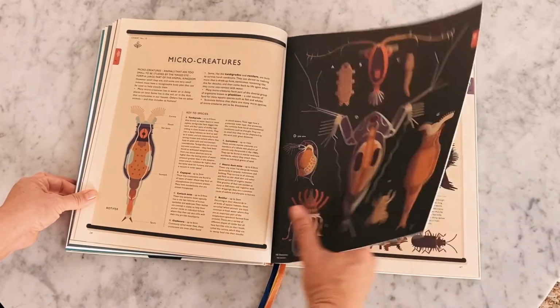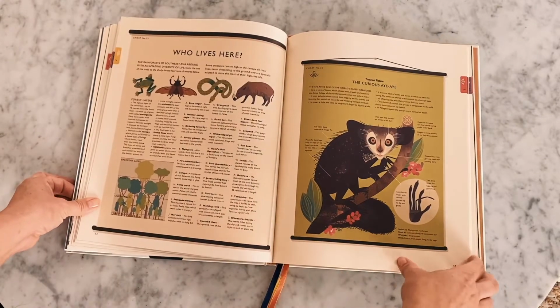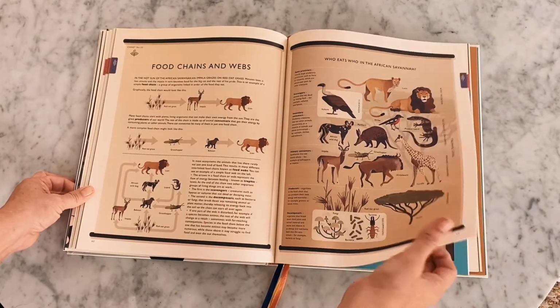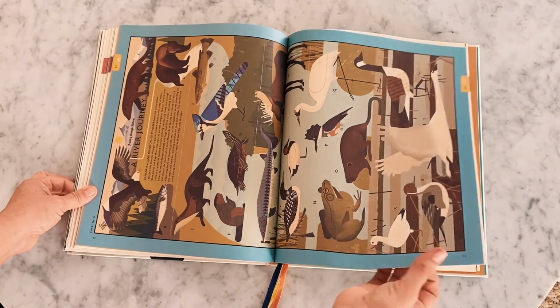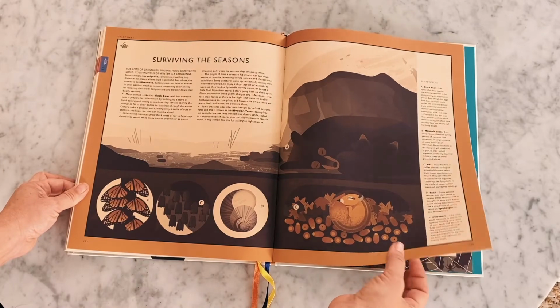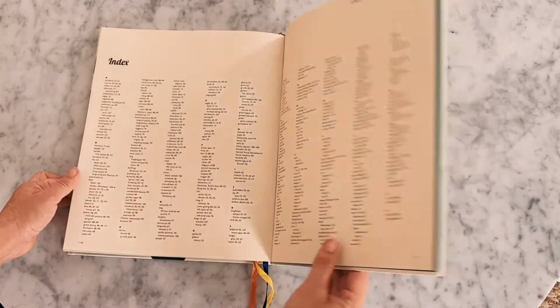I think that I like to have a blend of these kinds of books along with the real photographic reference books as well. I just find my kids tend to go towards these kinds of books because they don't get distracted by all the detail. These are just very simple on the eye and they can just absorb the information better. So I like to have a balance of these kinds of books, a little bit of everything, and I think that way they can get the information they need in the way that they need it.